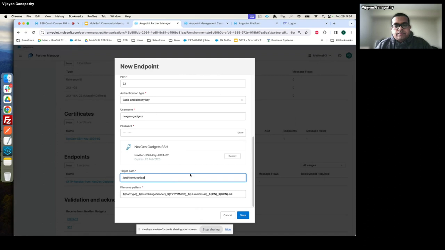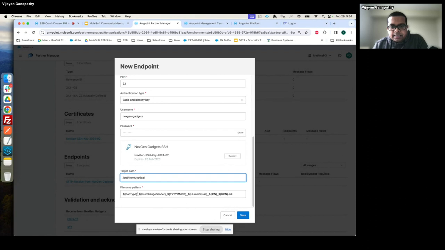So I'm going to be configuring that as my destination path. And oftentimes in the EDI world, customers have different expectations when it comes to file naming convention. If you're building a Mule application and delivering a file using the standard SFTP connector, you are able to do a lot of things, right? You can build your own logic. But given that in Partner Manager, the product itself controls all the logic, we are providing means through which you can construct your file names based on what your trading partner or your backend applications require.